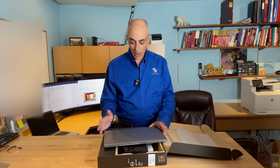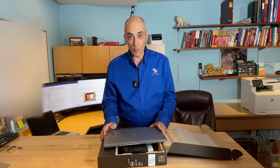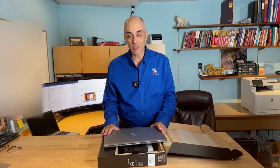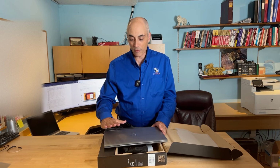So apart from that, I think I've covered almost everything except the connectivity. Obviously, you can connect a wire on there and have the network that way, but you can also have Wi-Fi, so you'll be happy to hear that, like most of the more recent offerings, not only by Dell, but their competitors as well, they're using Wi-Fi 6E, so that is about as fast as you can go until Wi-Fi 7 comes out.